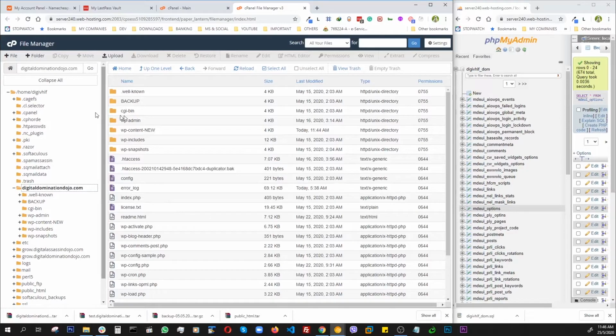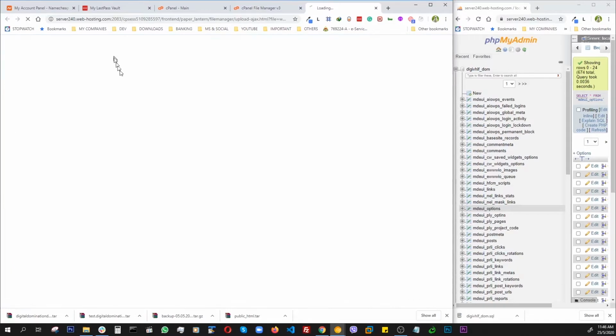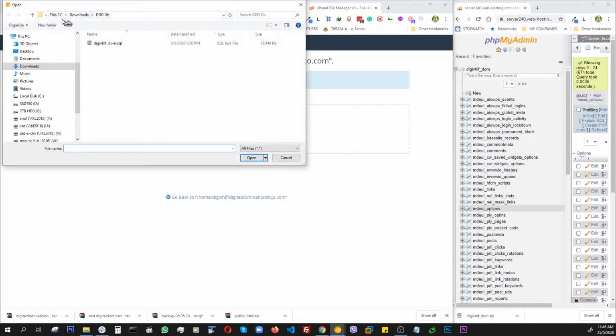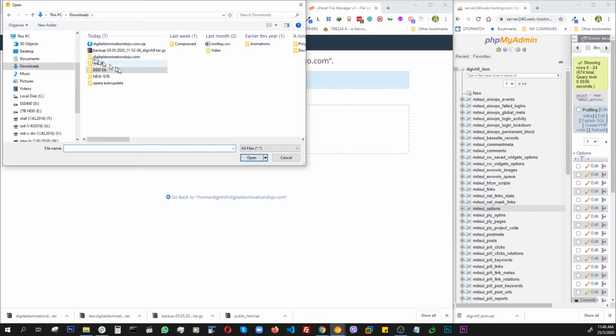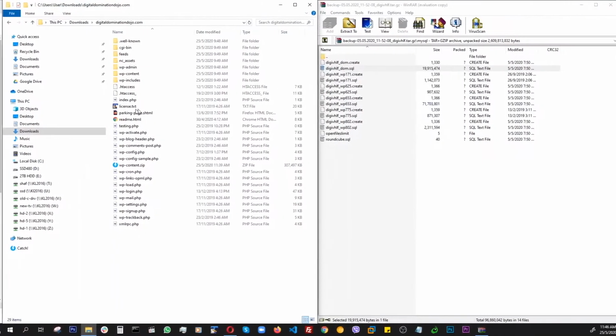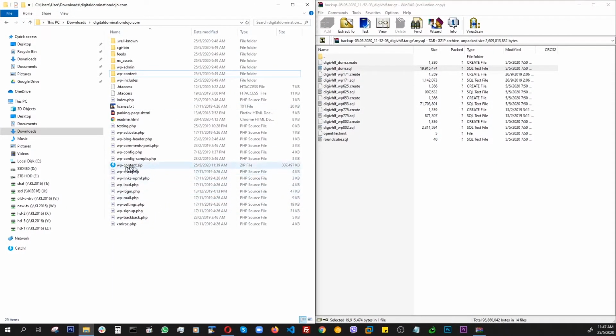So now, okay, it doesn't have any content folder at the moment, and what we do is we go upload, select, and we go to the download folder, this folder here, because that's where, as you saw here, we created this content.zip file.